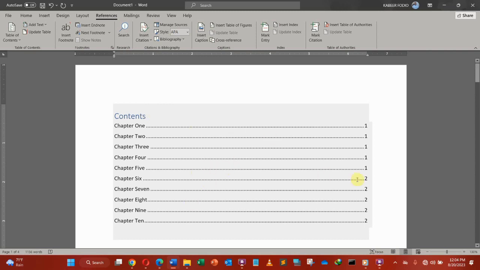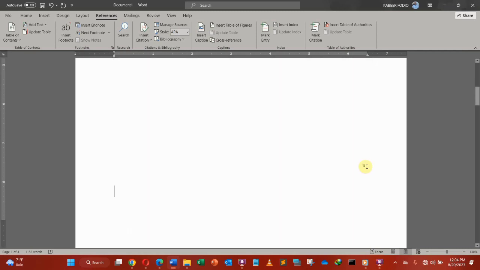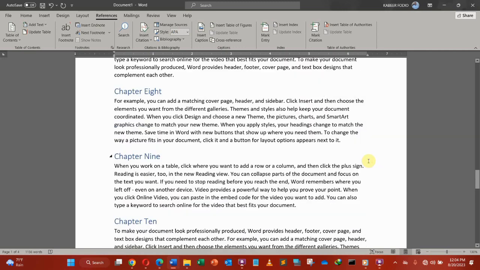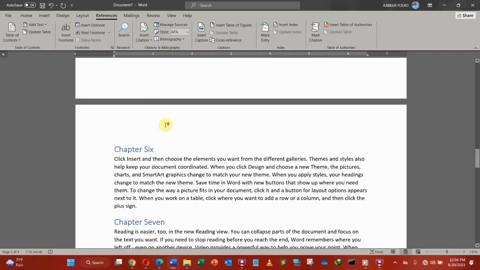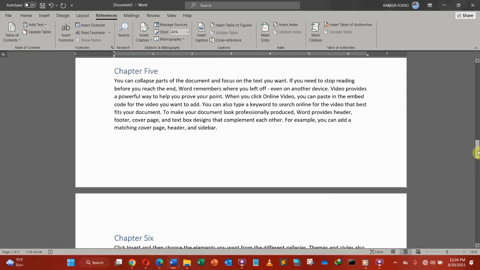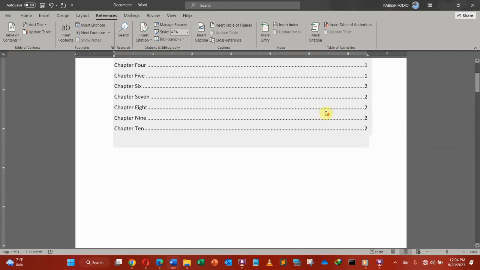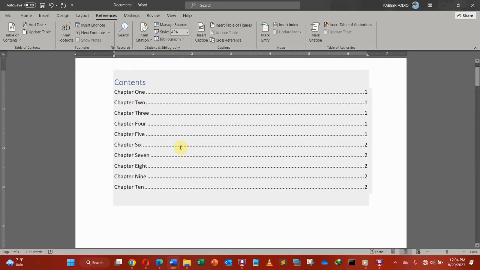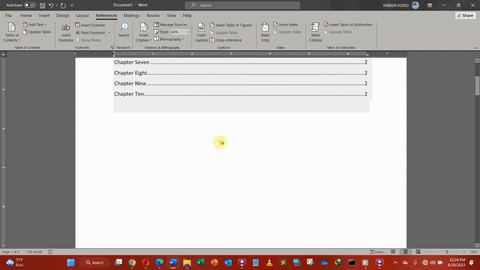So we have all our content here, and as you can see, the pages are being numbered automatically. When you look at it, you see chapter 6 is on page number 2. So when you go to page number 2, you actually know where you get your chapter 6. Now let's add a subheading so that you see how the table of contents updates our headings automatically.